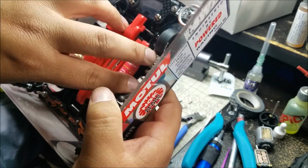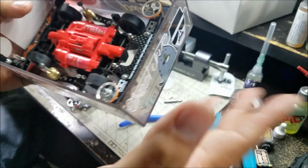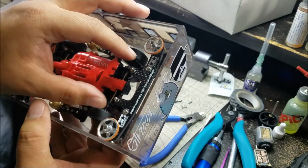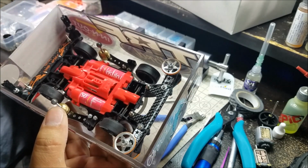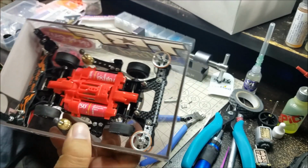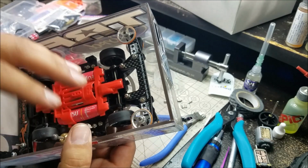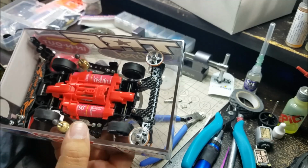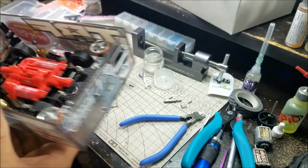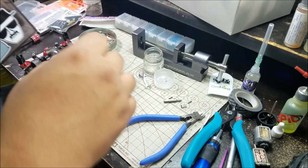So what this does is that it maximizes cornering speed because the rollers are in wider positions. So if you're gonna use a rear mount for a class that's already fairly limited, I would suggest trying to use this 3 millimeter piece where you need a little bit more room, and you need to maximize as much speed as you can out of the category, and this is one of the things that'll allow you to do that.